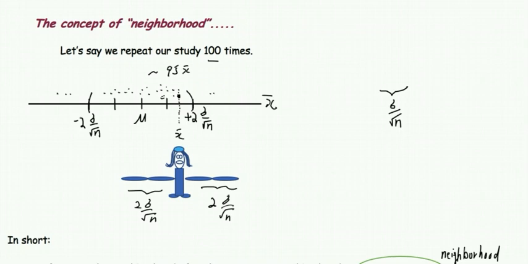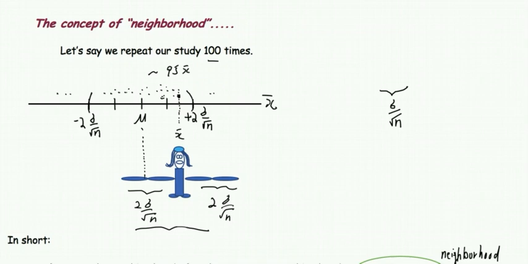Well, now, the good news is, because my arms are so long, you can see that I can capture the mu. Mu is within my reach. So because I'm in this plus 2 minus 2 neighborhood, I stand at the mark of my sample mean. So I have my own neighborhood, right? This is my plus 2 minus 2. Then mu falls within my neighborhood.